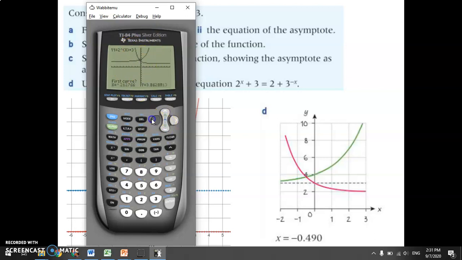If you look at the cursor, it should be on one of the two functions right now. It is, so I'm going to press enter. And now it's flashing on the second curve. Enter. Great. Sometimes you'll have more than two curves, so you have to select the two you want to find the intersection of. And then guess means get me close to the intersection you're looking for. So right there, enter. And we have our intersection right here. That answer should match what we have.